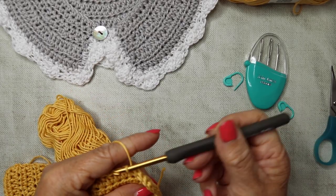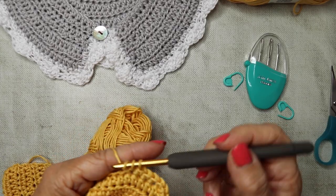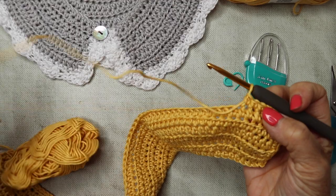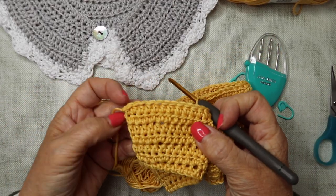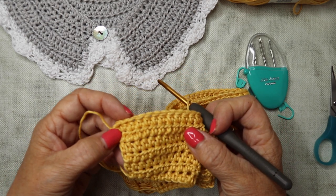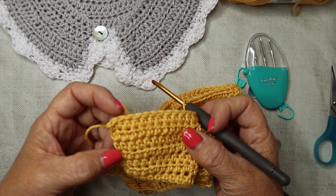So this is fairly simple. So work all the way along with your double crochet. And I shall see you when we come to this next corner and we'll work around the corner up to this end. So I shall see you somewhere around about here. So continue with double crochets all the way along and I shall see you at this corner.